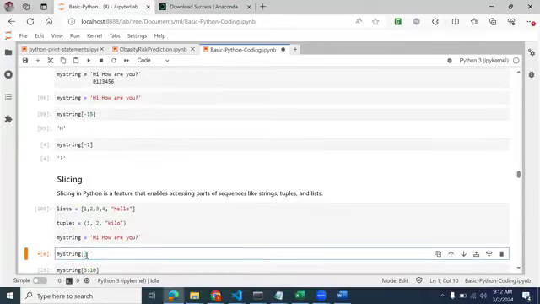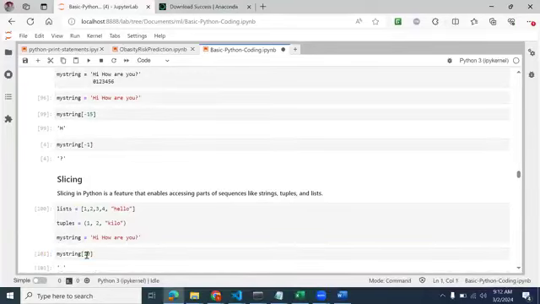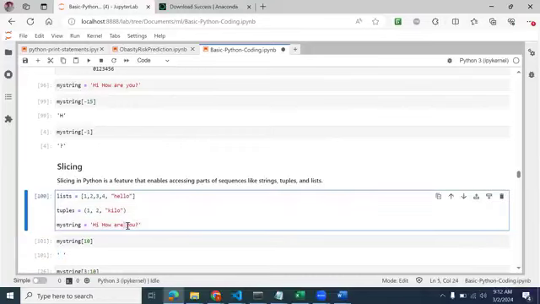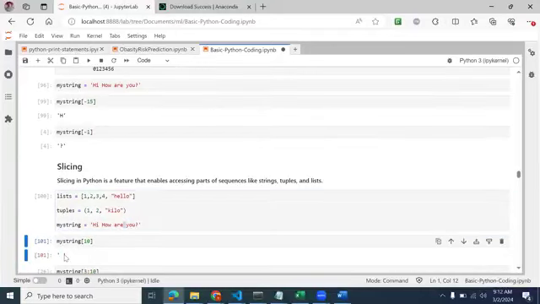If I execute it as 10, it's a space. You can see in the 10th position of the string we have a space. Let's see: 0, 1, 2, 3, 4, 5, 6, 7, 8, 9, 10. So in the 10th position we have the space. That's what is understood by Python, so that's why it is printing that.